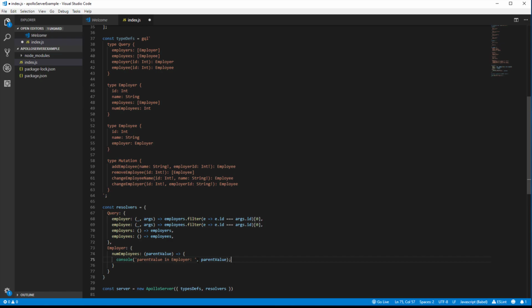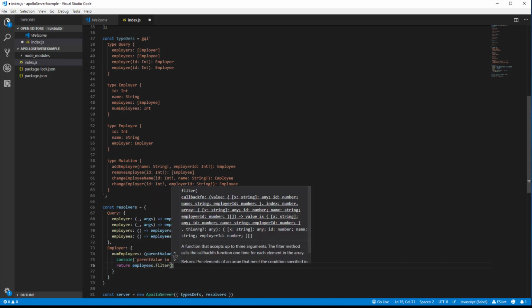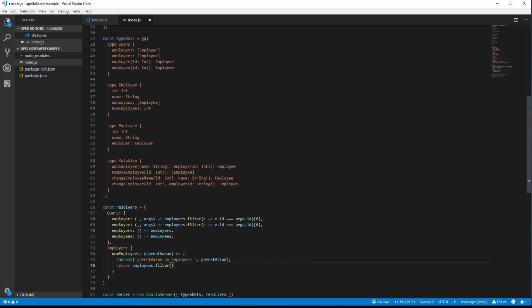All right. Okay. So now we actually need to compute the value. So what we're going to do is return employees.filter, and we're essentially going to loop through the employees array and check how many employees have an employer ID of this employer.